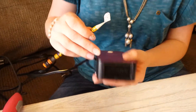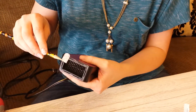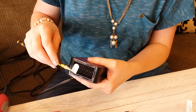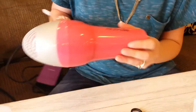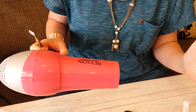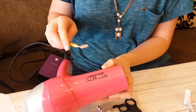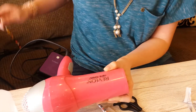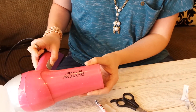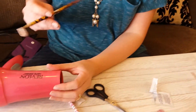Normally we would use the mini heater to heat this up — when it gets hot it curls and you know it's ready to put on. Since you won't have that at home, you'll use your blow dryer. The problem with the blow dryer is it puts out a lot of air so it's harder to tell when it curls, and it's also slower to heat up than the mini heater, but it does work. Go ahead and turn it on and wait for it to get hot.